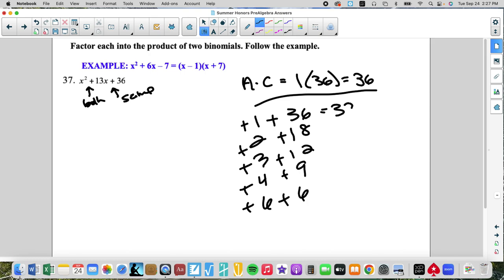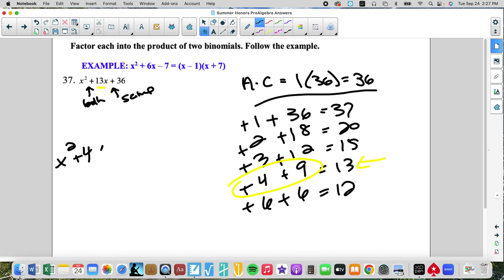This makes 37, this makes 20, this makes 15, this makes 13, this makes 12. Which one's equal to my middle? 13. This is equal to my middle, so I'll use these two coefficients: x squared plus 4x plus 9x plus 36. Factor by grouping.